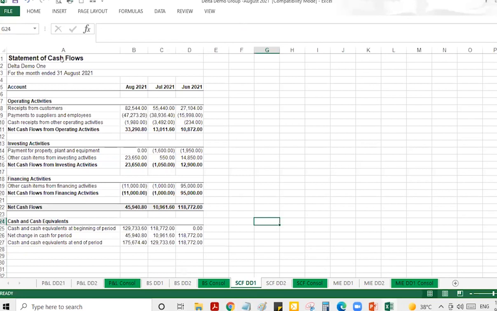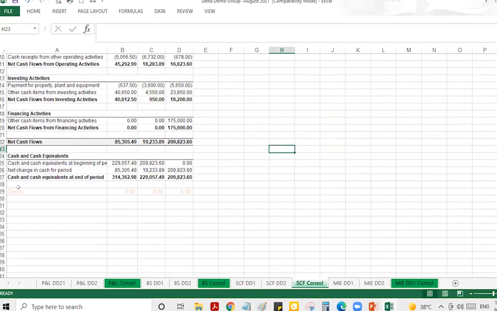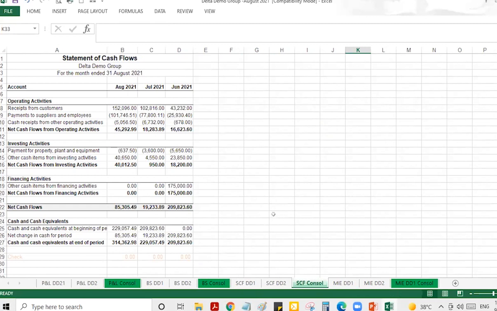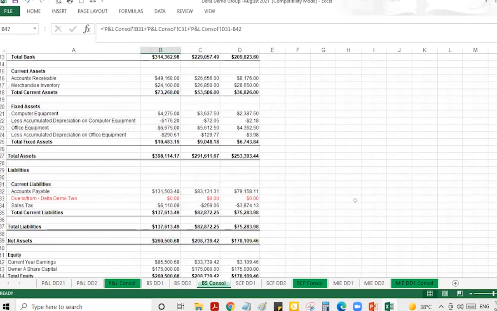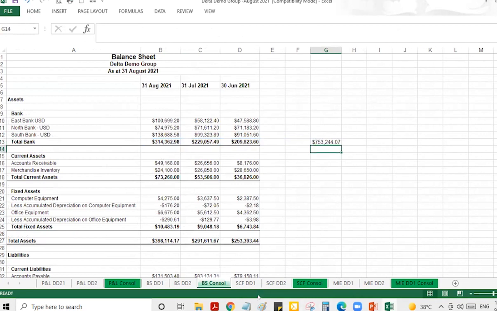So then the statement of cash flows for me is this one already, right? So it has individual, and then again, I'm totaling company one and company two as a consolidation. But again, in my consolidation report, I do another check. So how do you check that your statement of cash flow is correct? Okay, the trick here, my friends, is I wanted to check the total of this. Your ending cash balance must match to where? In your balance sheet, bank. Okay, so your balance sheet total in cash, 753.